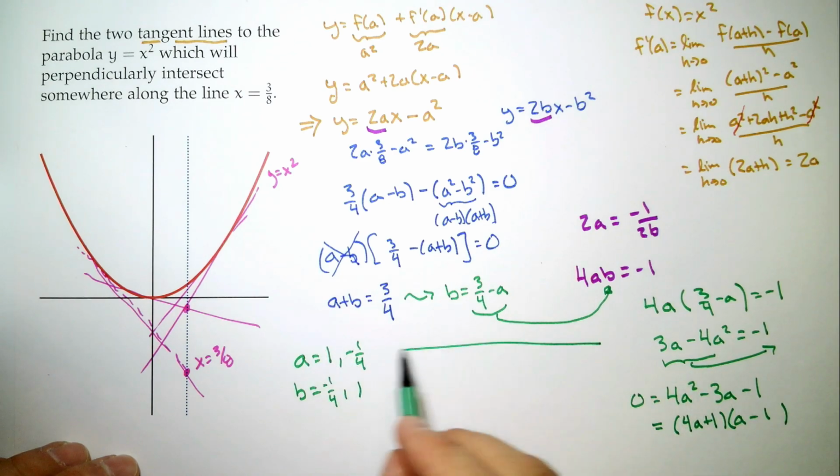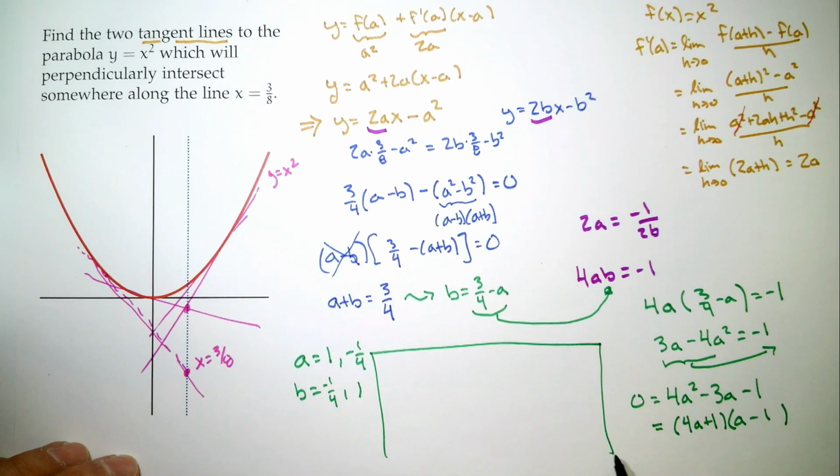Now, are we done? You should be suspicious because I just drew a box as if to indicate we're not done. So, are we done? Well, what we found was we found A and B. What are A and B? A and B are where the tangent lines occur at. What were we asked to find? The tangent lines themselves. See, these are not lines. These are locations that we should take the tangent lines of. So what we need to do is make sure we end up with a line. Well, how do we do it?